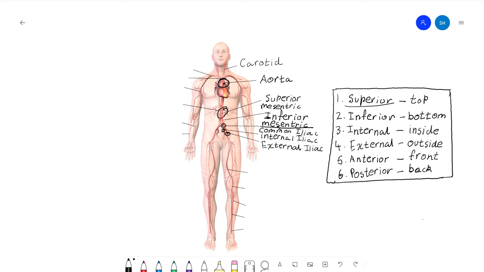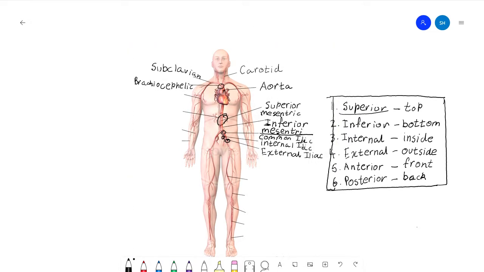So this is the subclavian arteries. This, right under it, is the brachiocephalic artery. That is one of the arteries that branches off the aorta. Like I said, we'll talk more about the aorta after I finish labeling the arteries. The brachiocephalic artery is right here. Under the brachiocephalic artery is the brachial artery. I'll remove these circles just in case they confuse you.